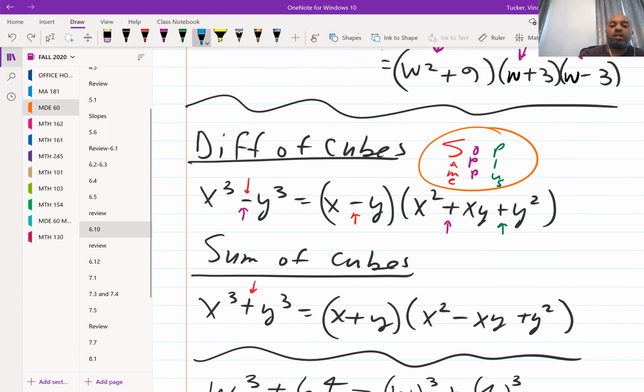So that's why I had all these arrows there. This sign is the same that you originally had. This sign will be opposite, and this back sign is always positive. So you start off with the minus sign. This is the same. This is opposite. And this is always positive. Same thing happens here. This is positive, so this is going to be the same. This is opposite. And this back sign is always positive.